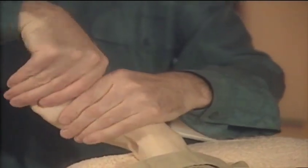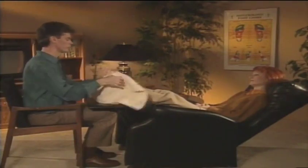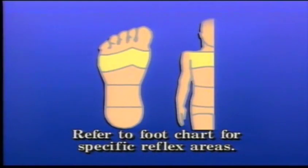We'll begin our session with the right foot, so to begin, wrap the left foot in a towel to keep it cozy. We'll start working at the ball of the foot for the chest area of the body. This area corresponds with the bronchioles, lungs, thymus gland, heart, shoulder, and diaphragm.